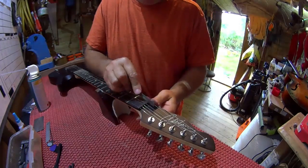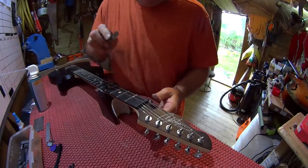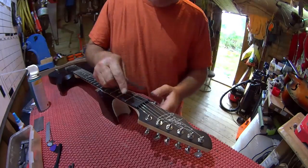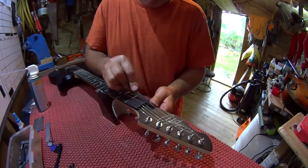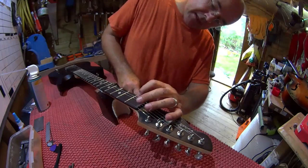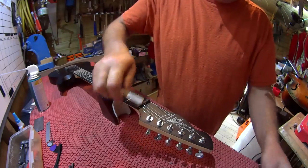This one's struggling a bit now. It's got a certain depth, then it doesn't want to cut, it wants to bind. If it was bone, it wouldn't be doing that. Bone creates a clean channel as you go down. So I'm going to stop there, which means I'm going to go back in a minute to do a tweak on the D string, which is just a little high there.